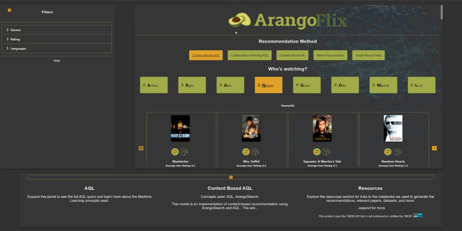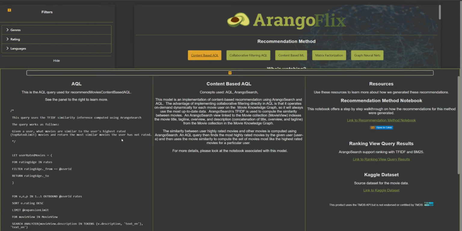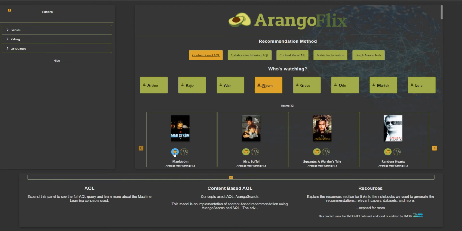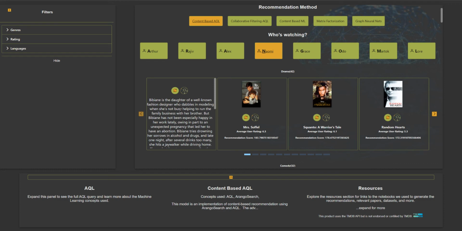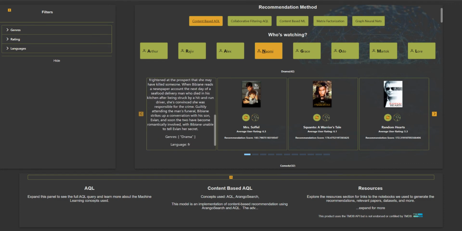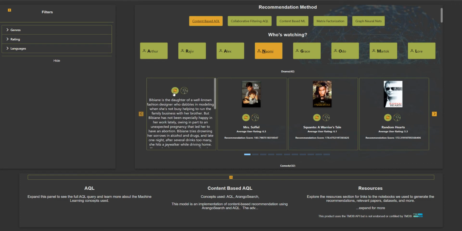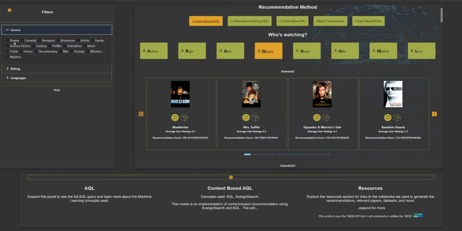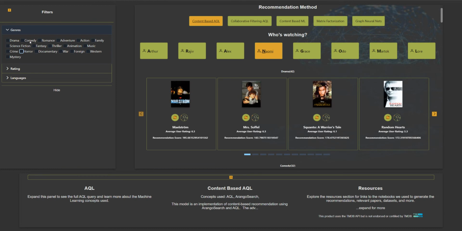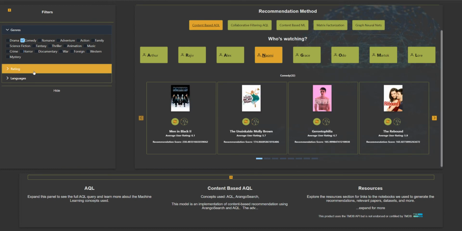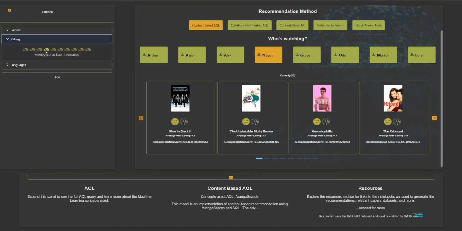You can explore this fully functional website to learn more about all of the various recommendations that we're using, the AQL queries, and a little bit more information on just the techniques themselves. And you can actually get some information on the movies. This offers real descriptions for the movies, and you can see things such as the movie description, the genre, as well as the language. And you can sort by these things as well. So if we want to get horror movies, we can search down to there, or comedy movies if we want to lighten things up. And you can rate.